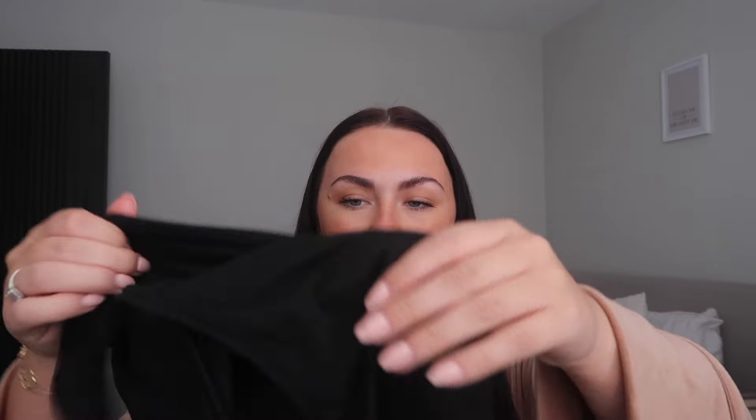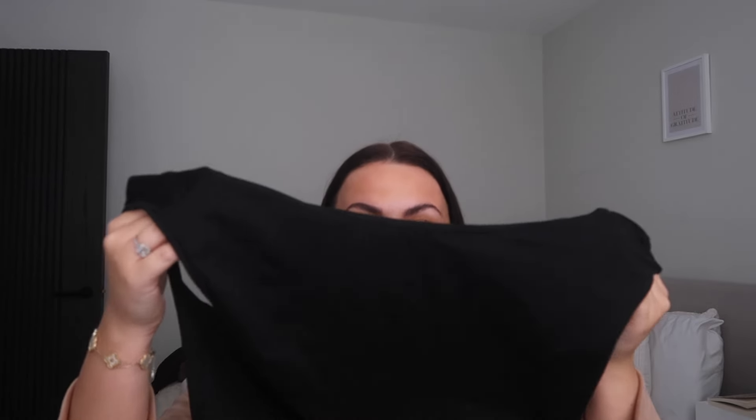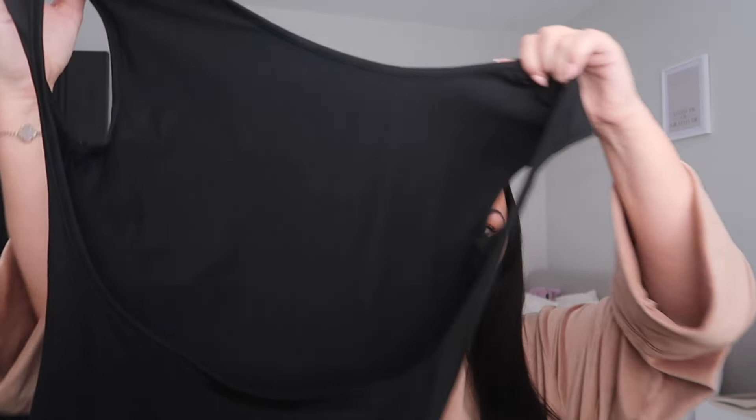Fair warning though: I wore a similar dress in the south of France during a heatwave and had visible sweat patches come through. So if you're prone to perspiration, just be mindful these dresses will show it - you will get humbled like I did on a train to Monaco! Then I got this backless midaxi dress that I'm so excited about - the neckline is absolutely beautiful. I'm thinking gold jewellery, minimal, hair up, effortless. I can imagine wearing it with sandals in Mallorca.